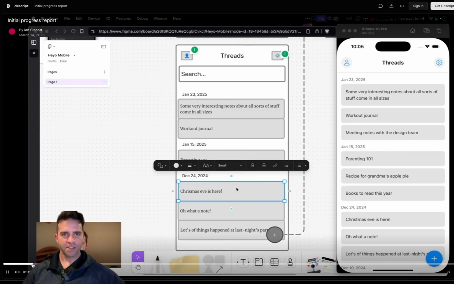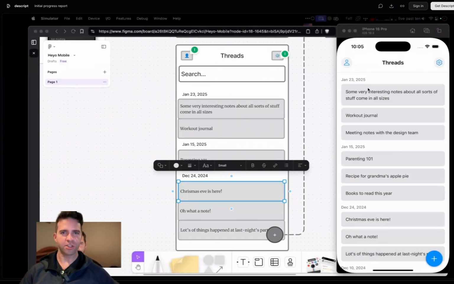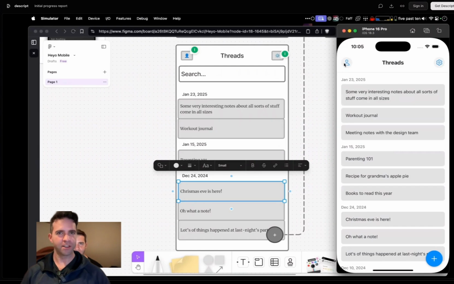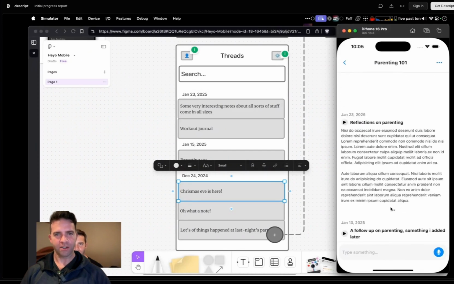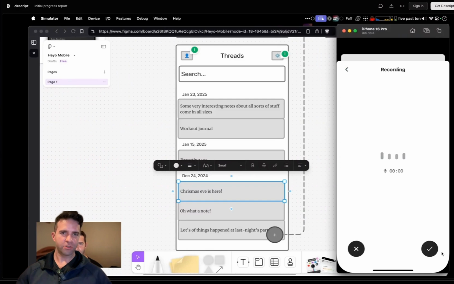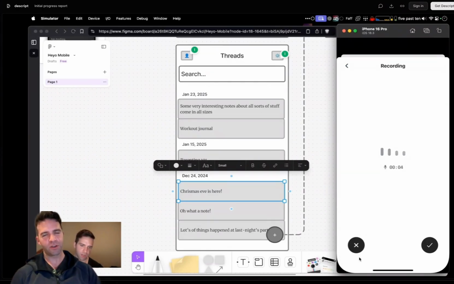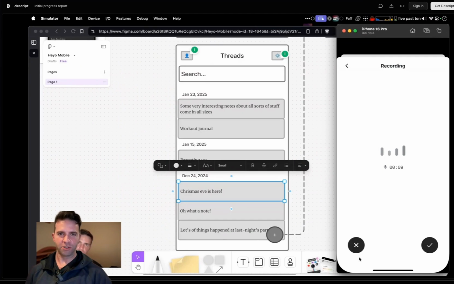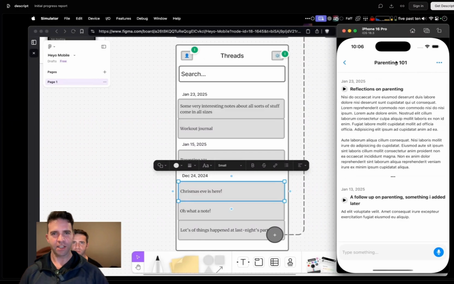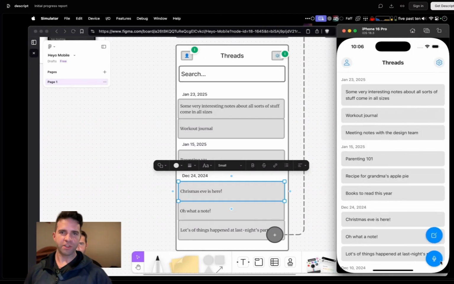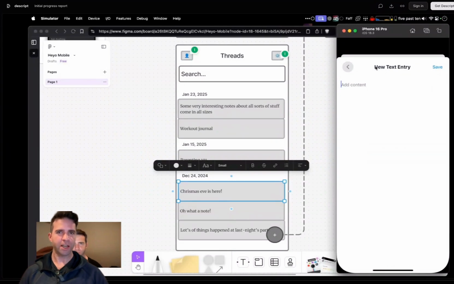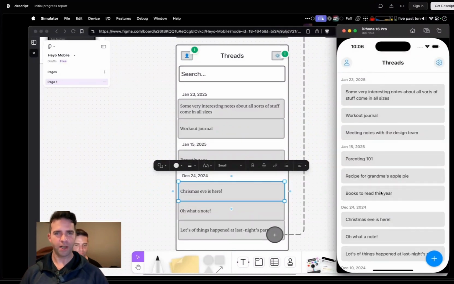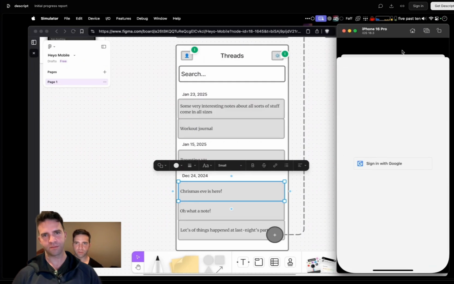The UI in the list here was essentially what came out of V0. So I was pretty impressed, not because it looks like anything special, but because it looks fine. It is totally usable when you're just going for an MVP and you want to get a list out, and you need that list to work well. V0 was able to correctly use the components that I wanted. It was able to use React Native components that handle things like smooth list rendering. So I was very happy with V0. And then once I got into Cursor, I was very happy with Cursor too. All the other screens were created by Cursor using their agent system and Claude 3.7.